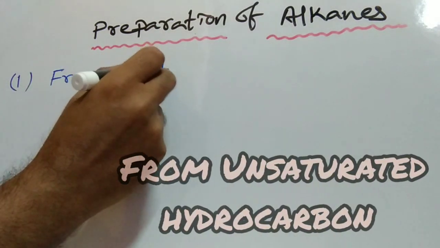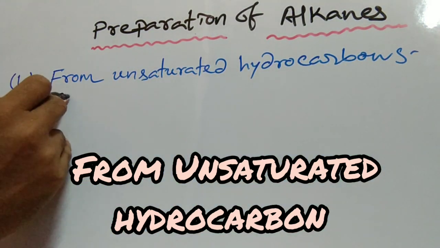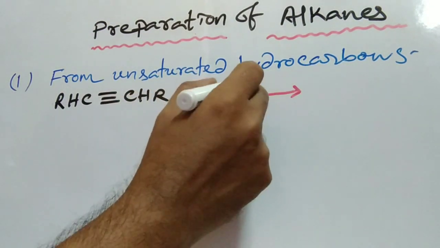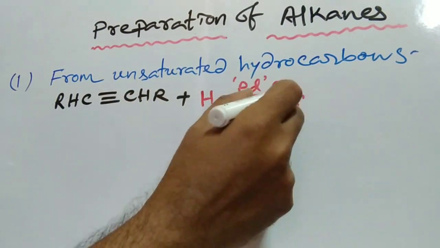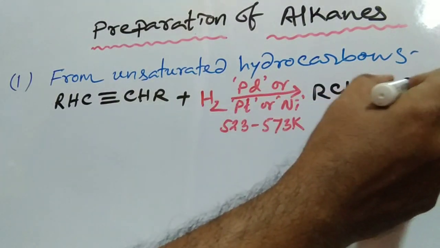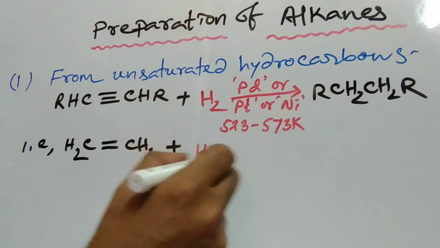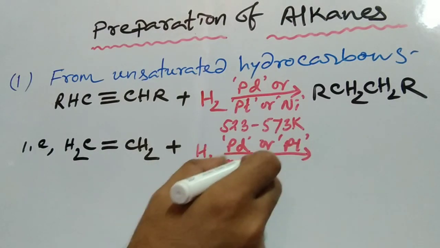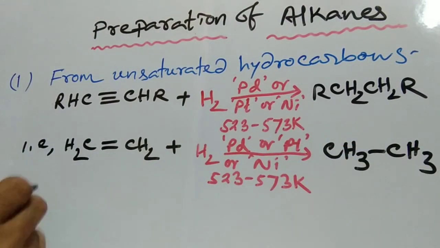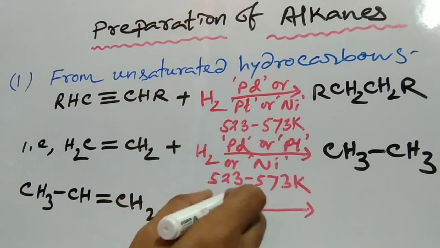The unsaturated hydrocarbons are converted into alkanes by catalytic hydrogenation. In this process, dihydrogen is passed through alkenes or alkynes in the presence of finely divided catalysts such as vanadium, nickel, platinum or palladium. These metals adsorb dihydrogen gas on their surfaces and activate the hydrogen-hydrogen bond. Platinum and palladium catalyze the reaction at room temperature.